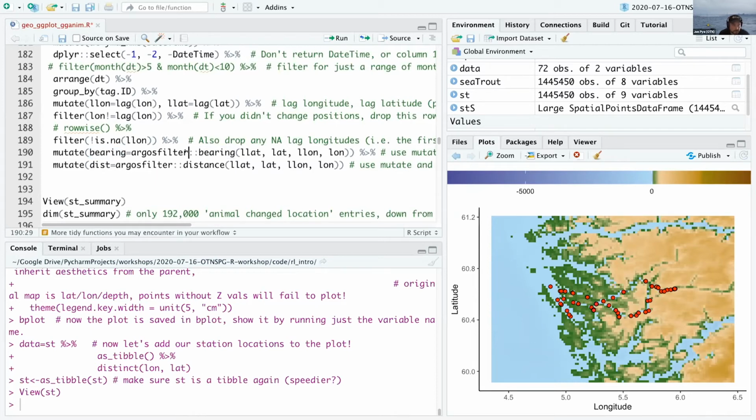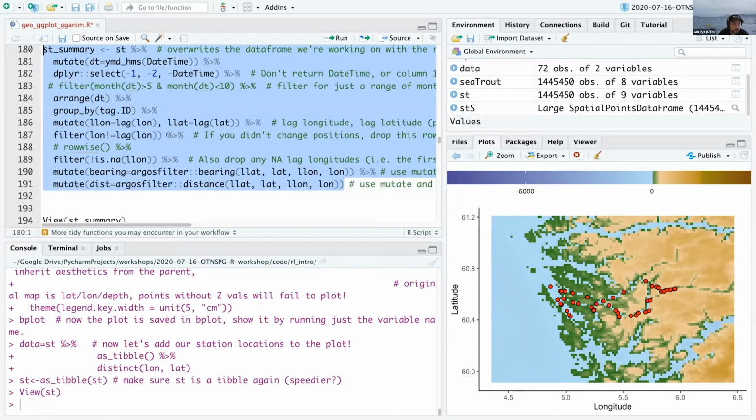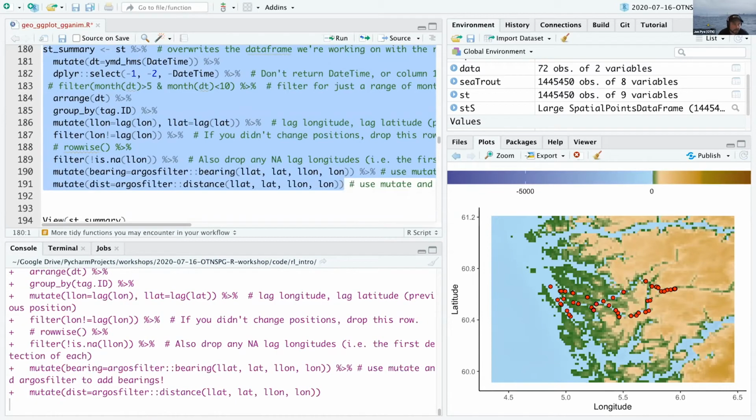So we're going to use Argos filter's bearing function to say from this spot to the previous spot, what was the bearing? And we're going to use its distance to say from this spot to the previous spot, what was the distance? And so it's a pretty complicated set of operations here, but if you take it line by line and you read it, it's possible to figure out what's going to happen.